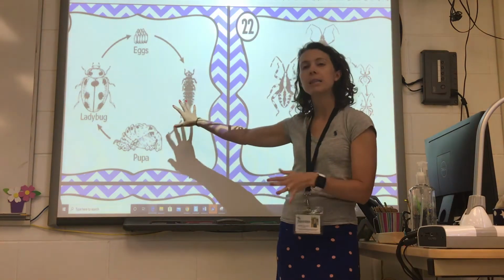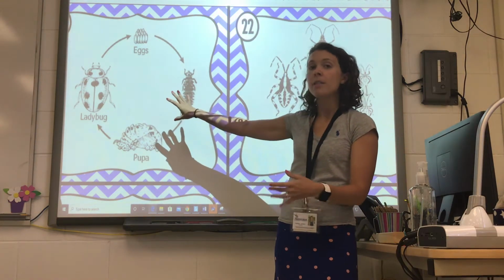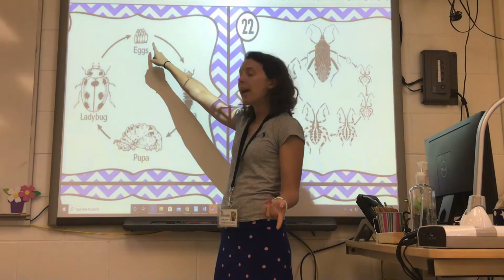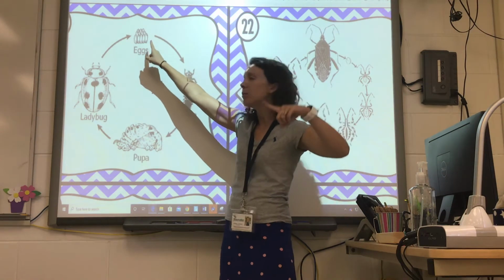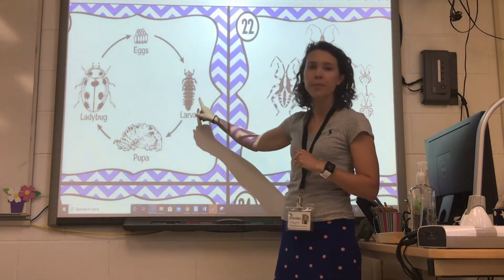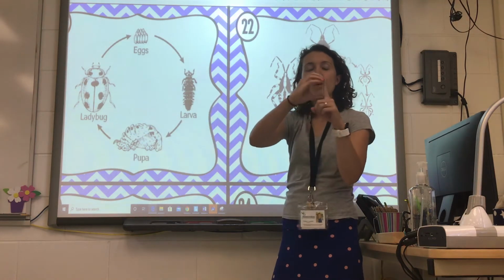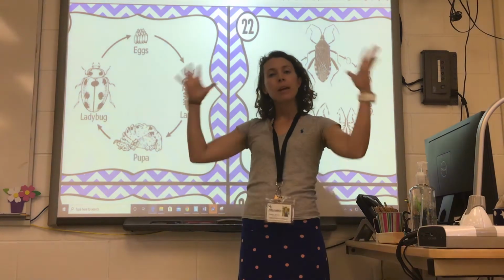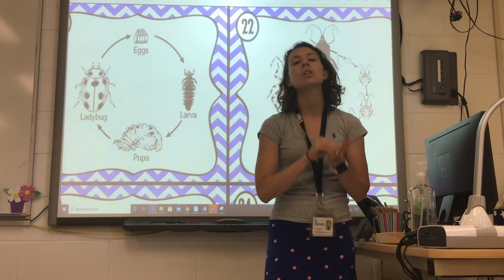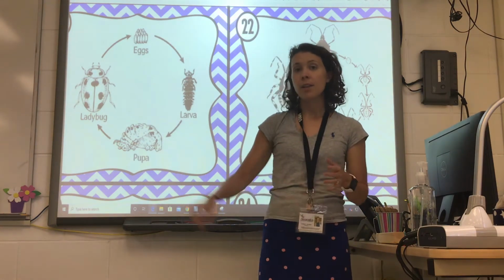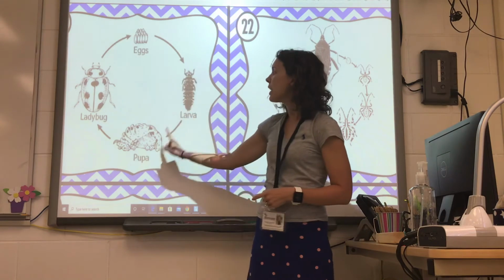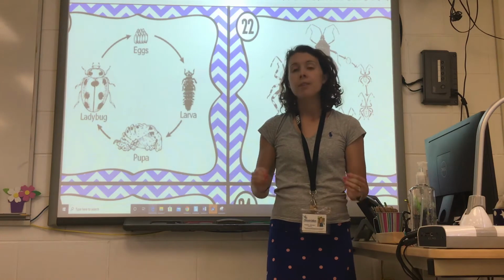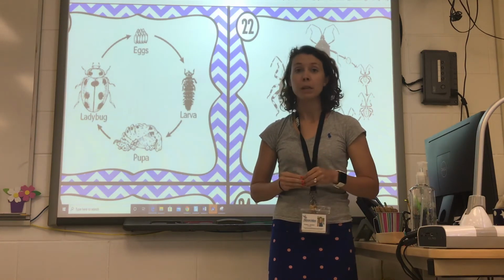So over here, this is actually an example of complete metamorphosis, a ladybug. They start with an egg, just like incomplete metamorphosis starts with an egg. And then after an egg, we get that worm-like structure called a larva, right? So then here's our worm-like structure. After that, they go into a pupa for P, which is our cocoon. So here we are in our cocoon. And then after the cocoon, they break out into an adult. Remember, this adult is going to look completely different than the larva. So notice that every single stage looks completely different. As long as all of your stages look different, then you're going to most definitely have complete metamorphosis.